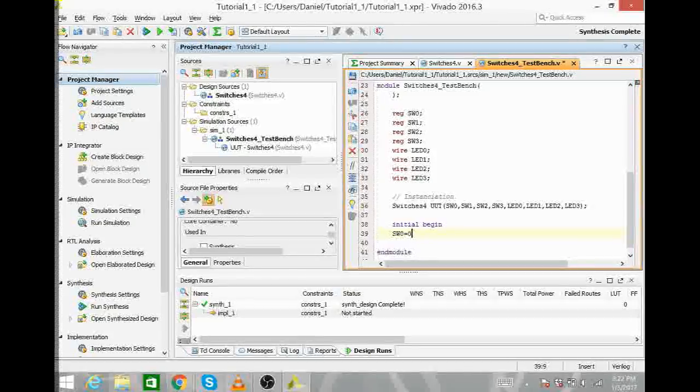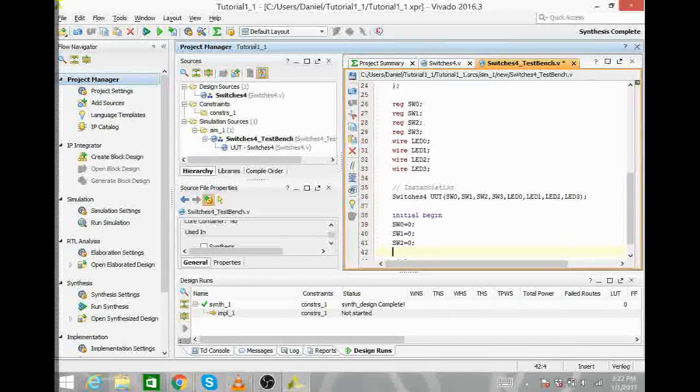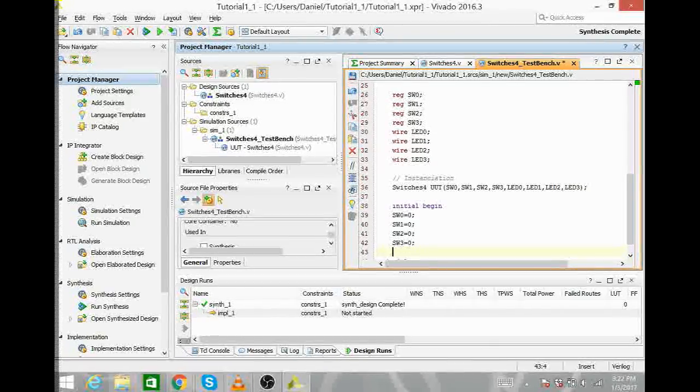So first I will set all of them equal to 0. So now they're all 0.